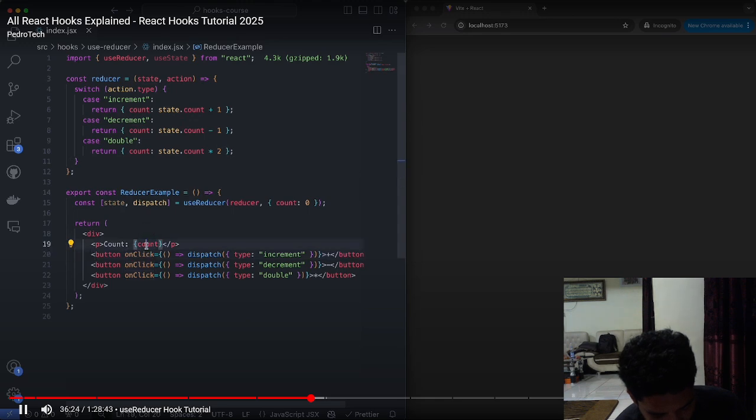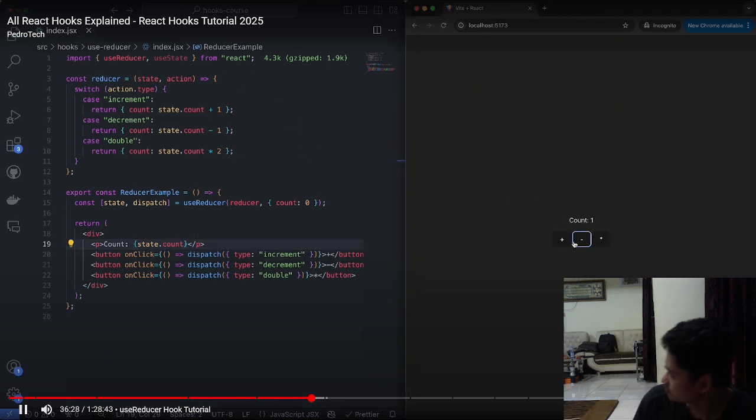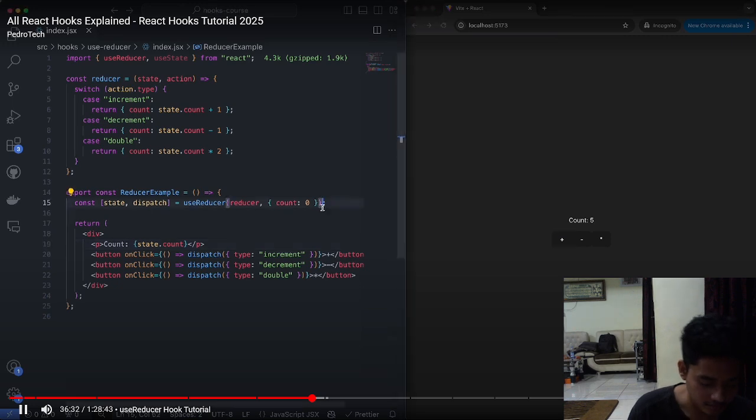If I want to access the count value, I need to say state.count, and we should see that this does work. It's the same thing as we had before, but instead of using a useState, we're using this new hook called a useReducer, which definitely seems like a lot more work. I know a lot of you might be thinking that, but again, this is an alternative to the useState if we're more familiar with something like Redux and the reducer pattern. And this specifically also works pretty well if you have multiple values on the state.